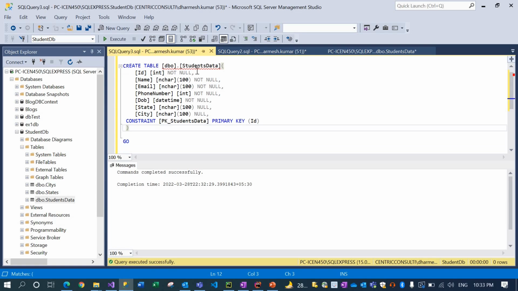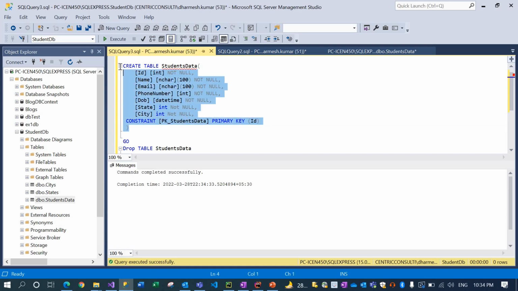So now we can create this table. We need to change it to integer, and it should be not null, and the same goes for the city as well. Okay, now I will execute it here.